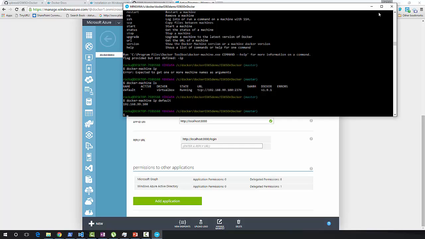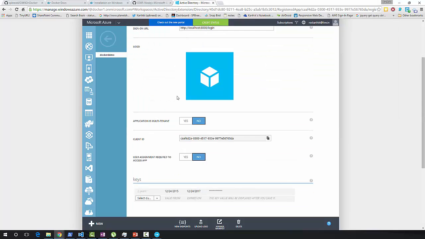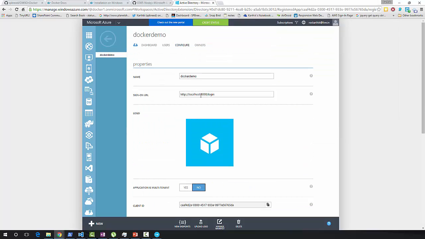Now go ahead into your Office 365 app and update the return URLs. So I'm here. This should be this, and the port should be 80.